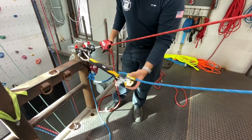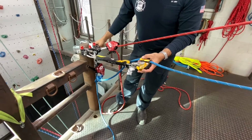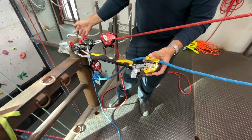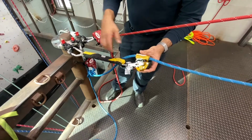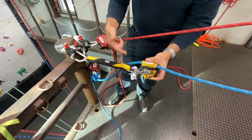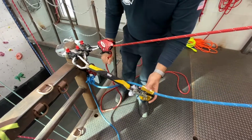other clutch. The reason why I like this is you eliminate that 4-foot fall factor that you would have on the tie-off method. And this is also a little bit cleaner and simpler than using the set of 4s method that is also described in the CMC manual.